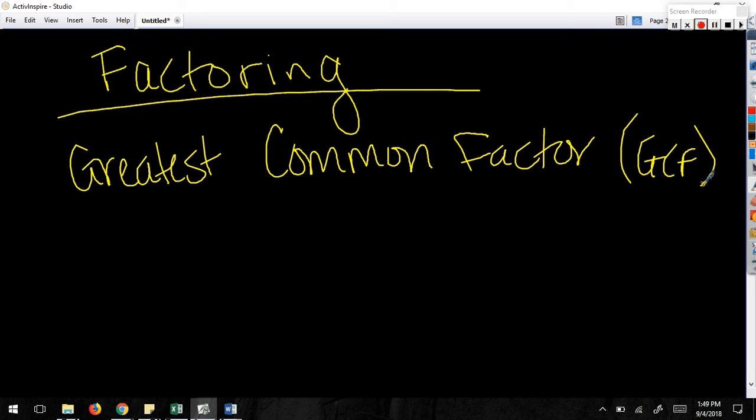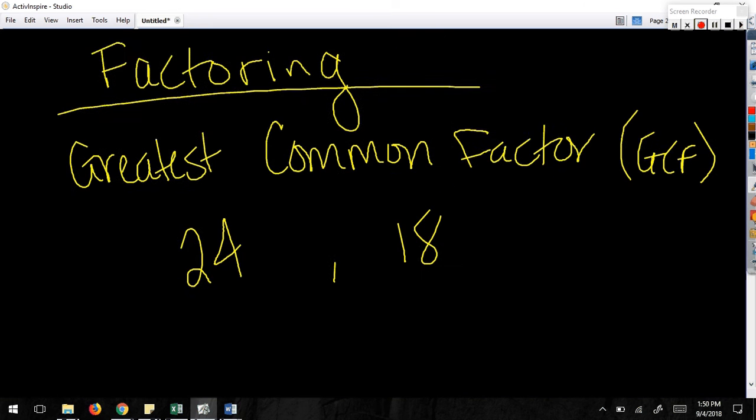All right. Tell me what a greatest common factor is. What's a GCF? Anybody? Somebody said greatest common factor, yes. Let's say I give you two numbers. Maybe I give you 24 and 18. And I said, what's the greatest common factor of those two numbers? What would you tell me? 6. Y'all said 6, right? You're absolutely right. Good job.